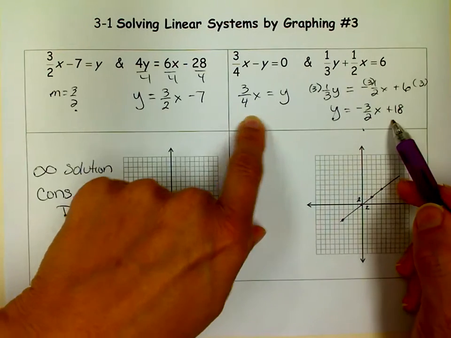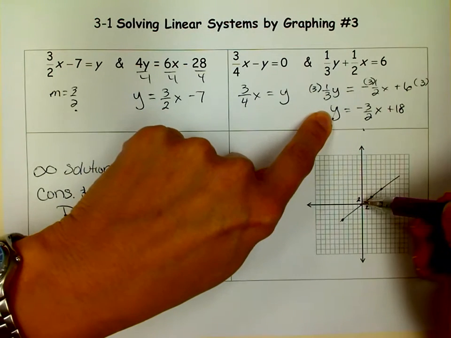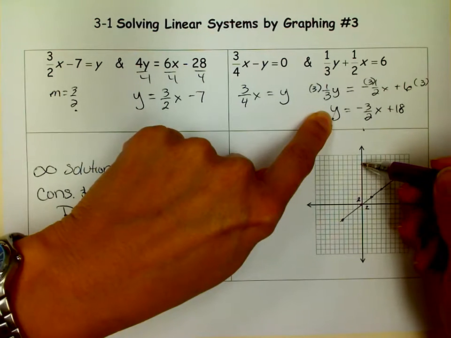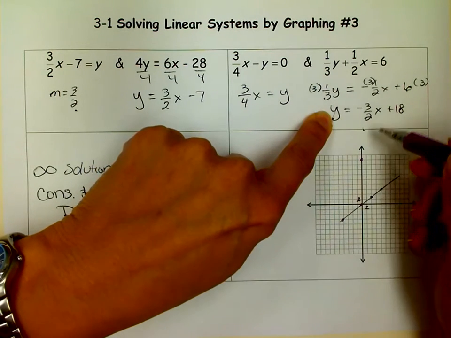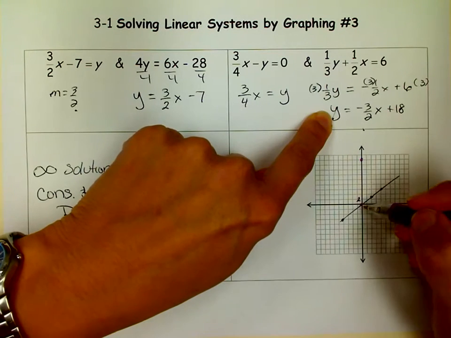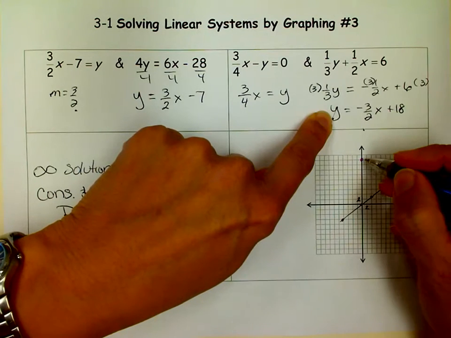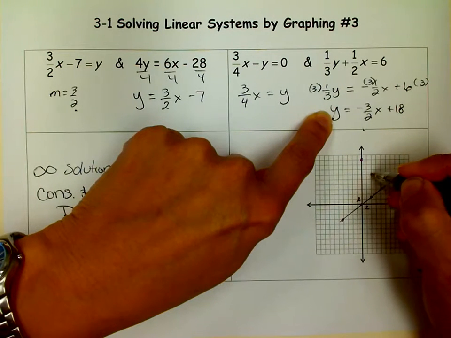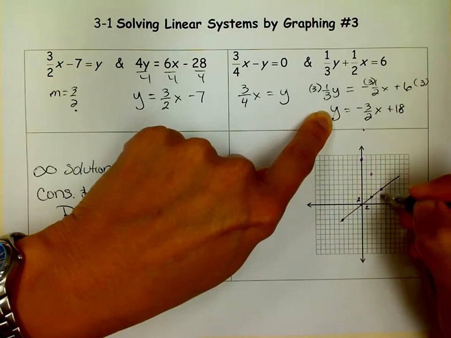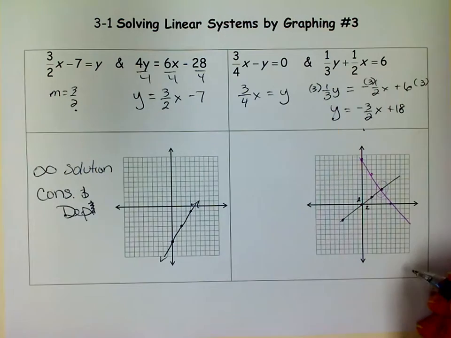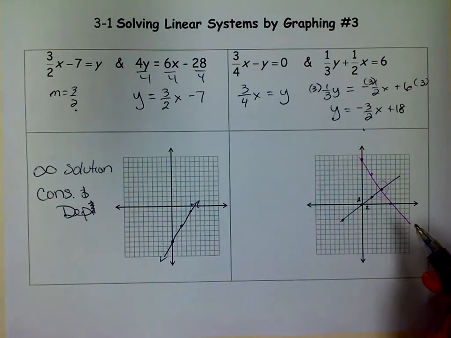Now I'm going to graph this line. 18 is the y-intercept, so I'm going to go up 2, 4, 6, 8, 10, 12, 14, 16, 18. And my slope is -3/2. And again, because I'm counting the same on my y-axis and my x-axis, I can just go down 3 and over 2. But it's negative, so I have to be careful that I go down. My slope is down. And we see that this is the point of intersection, so this has one solution.